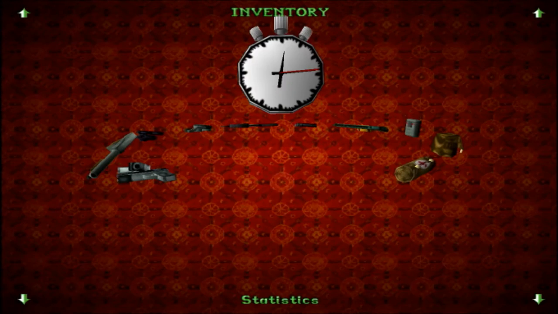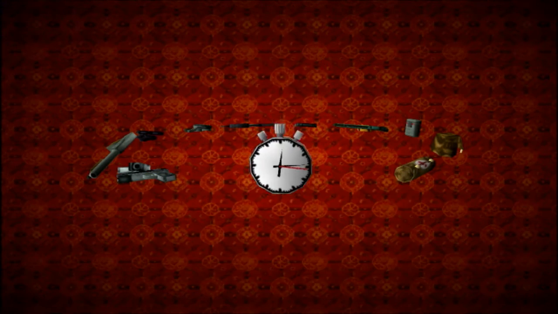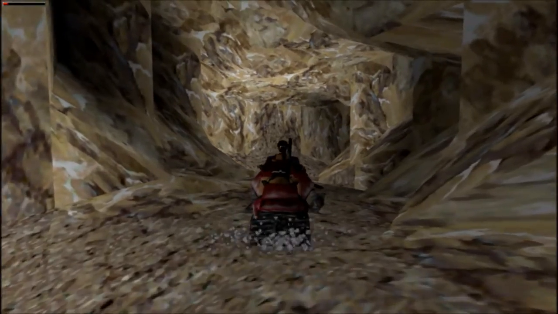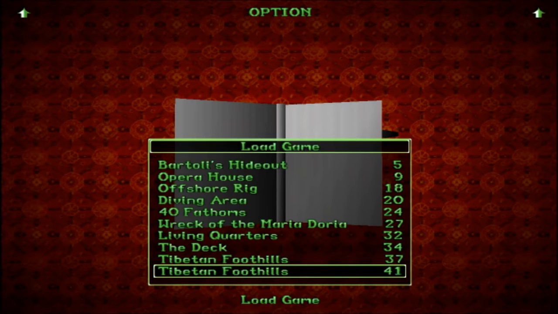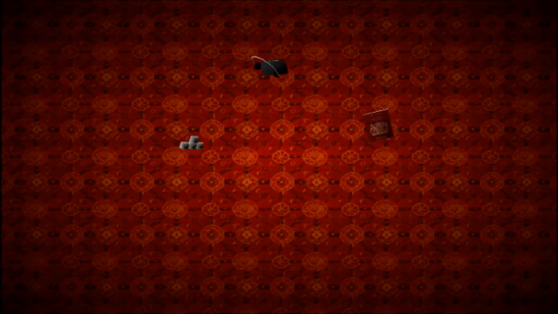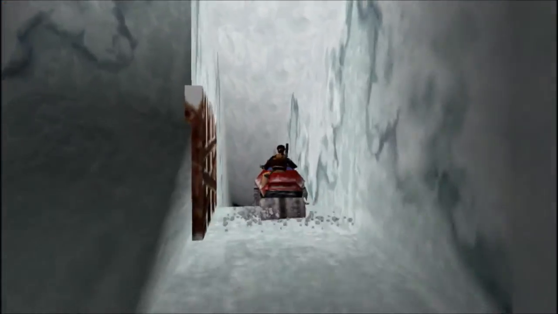But let's just take a look at our statistics. We have still 12 kills, so none of these enemies actually counted. And this is exactly the reason I'm not gonna do it in such a badass way. No, I'm gonna have to reload and keep dismounting and... Oh boy, it's gonna be a nightmare.